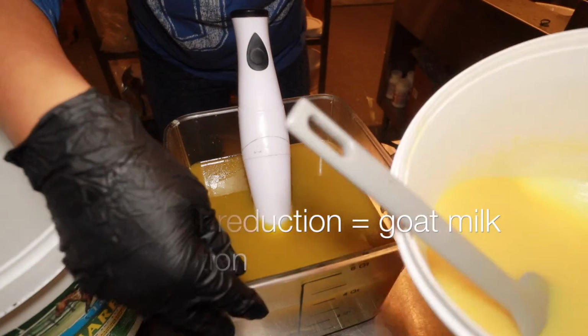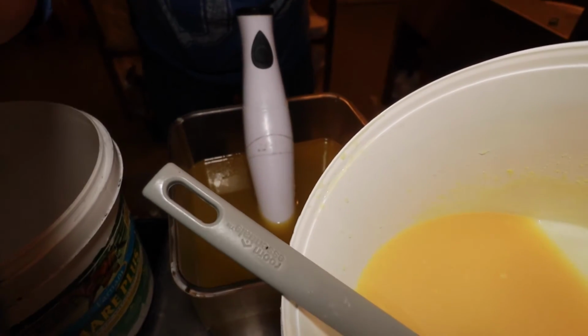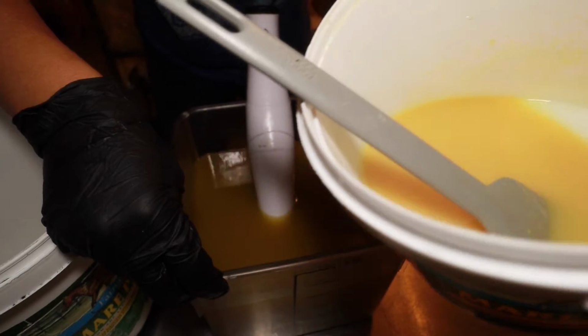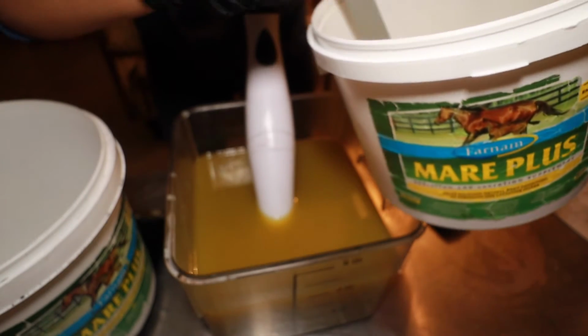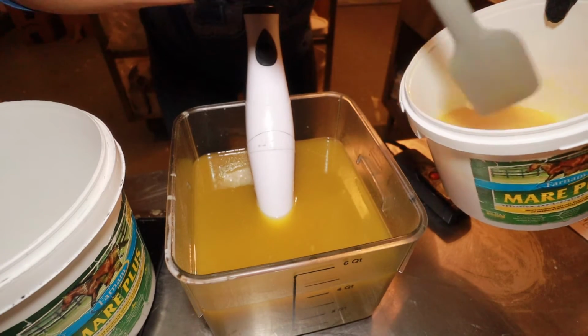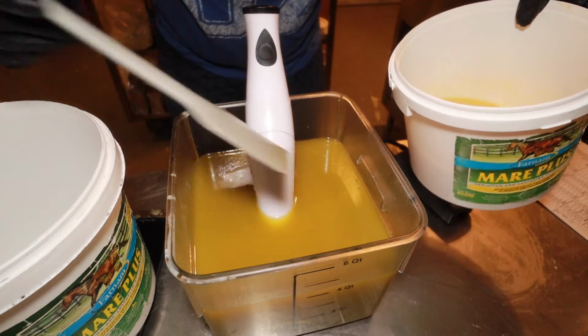Can you see that? Let me back it up some. Nope, can't back it up any. So this is beautiful. It's at 82 degrees. It never went above 95, which is wonderful. I'm gonna stick this in this.